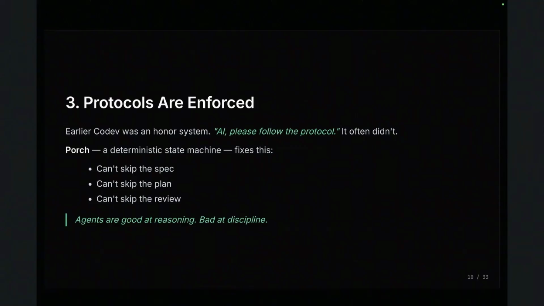And so LLMs and agents are non-deterministic, right? But what we can do is take a deterministic core and combine it with these systems. So for example, you can have a thing that says you are not allowed to advance past stage 1 until you've done these 3 things. In our case, it might be human review, or it might be other agents reviewing it. So Claude will write the first version of the spec, and then we'll have 2 other agents review the spec. They'll have a dialogue about it, and then when they're ready, they'll ask the human, and then the human gives the final approval to do this, right?